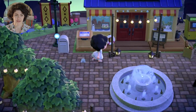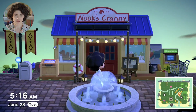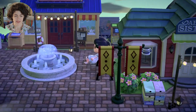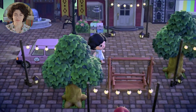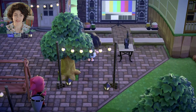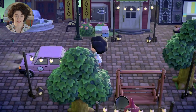So yes, here's our shop. This is actually Cloudlet's mailbox. I thought it looked kind of fun though. It looks like a mail drop. All of the things that you need, shopping cart, shopping bag, just a little bench. Great place to meet friends, and of course I did a little brick base here. The nice thing about paving with custom designs is that when I'm tired of this, if I want white bricks instead of red bricks, I can just update the code and then it'll be perfect.